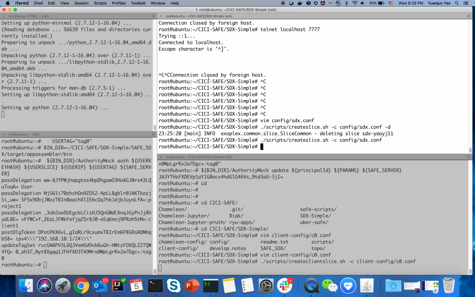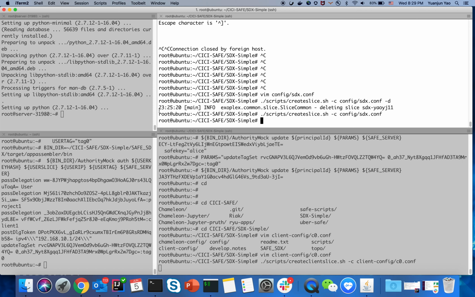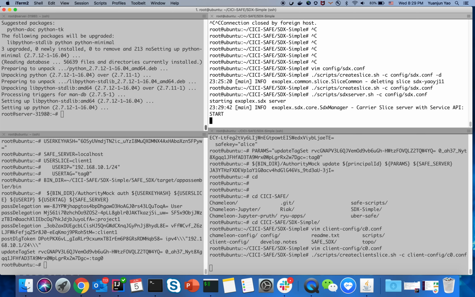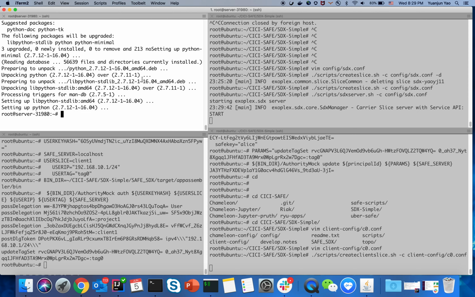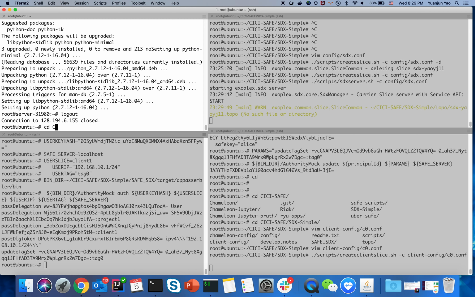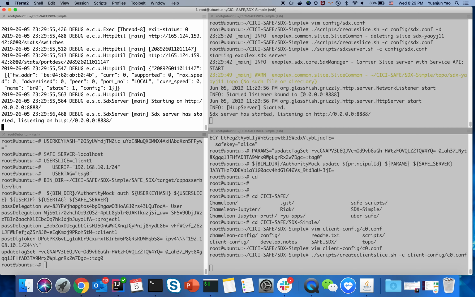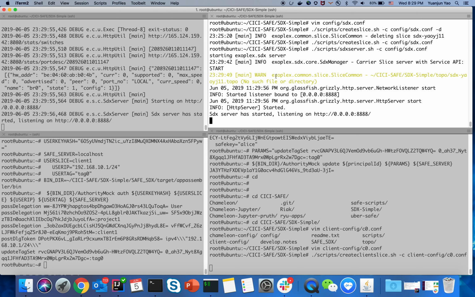Okay, now the SDX slice is ready. So next we can start the SDX server. Now the server has started.